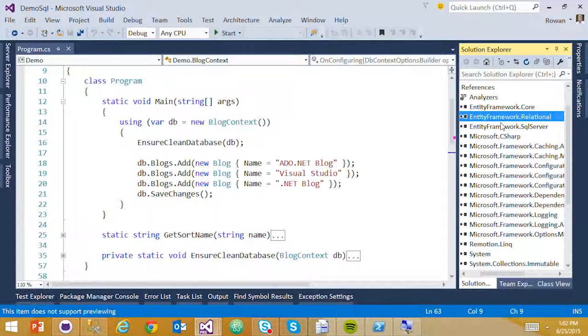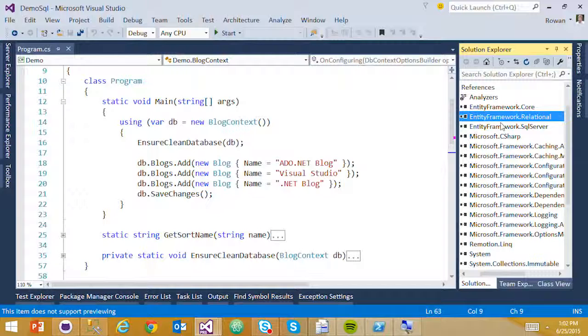I see. So let me see if I can clarify, because before, the way I understood it, and maybe you can help me with that, is that in EF7, you have the core, then you have the provider, and now there's this other thing called the relational part of it. Yeah, so it's kind of like an onion. We have the core, which has things that are common to almost every data store. We then have some relational concerns on top of that, and then our SQL Server provider builds on top of that relational library.